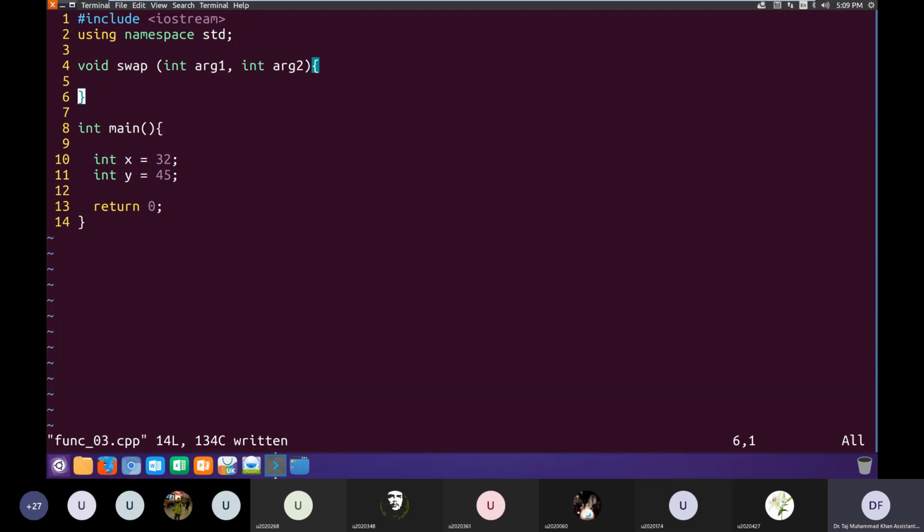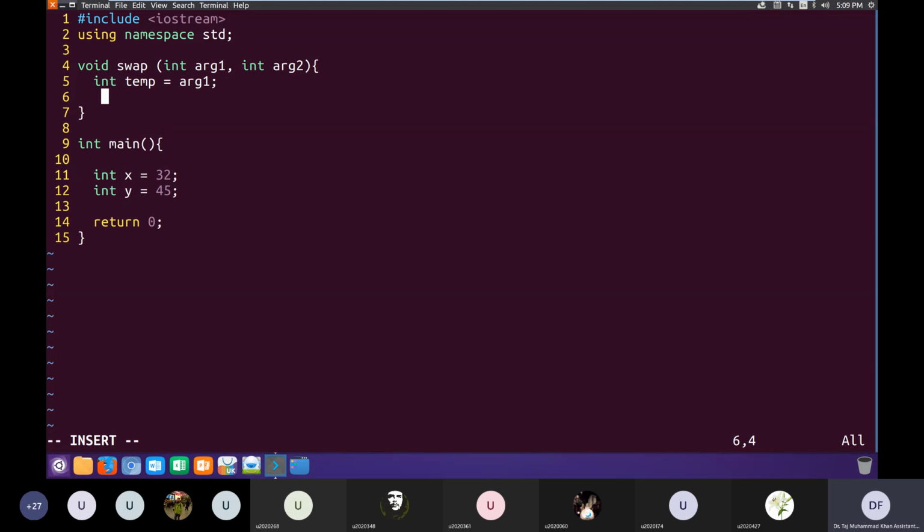Inside it, int temp is equal to arg1. By swap, I hope you understand, we want to exchange the value of x and y. We want to put the value of x in y and the value of y in x.